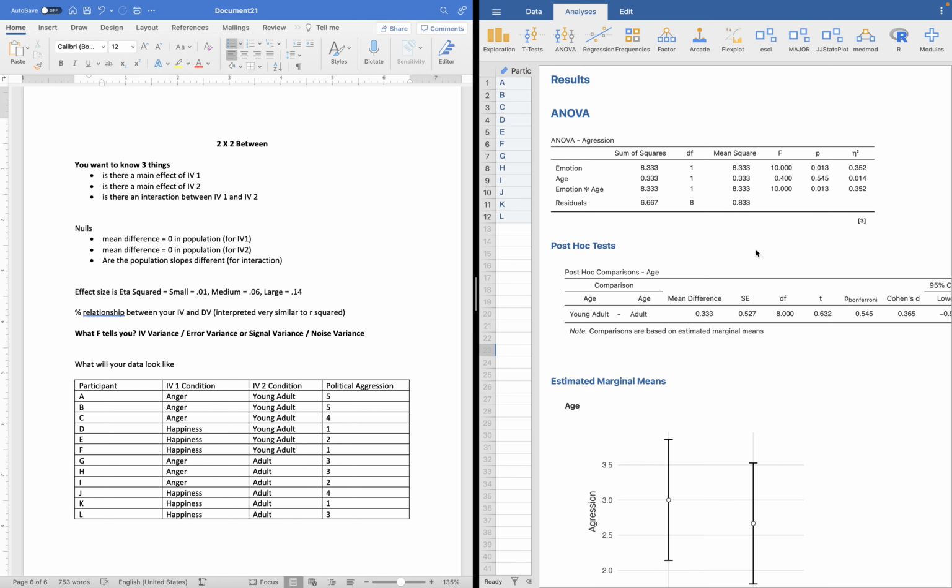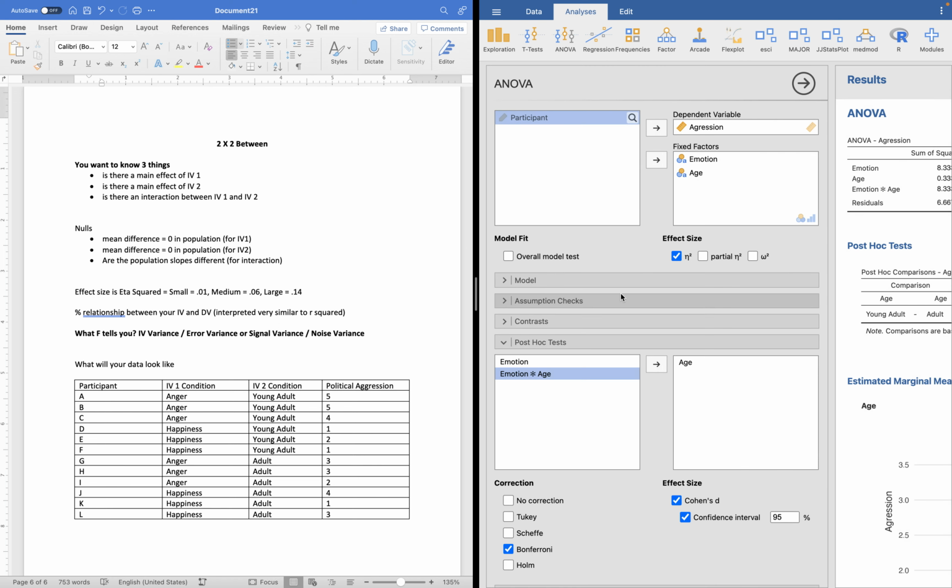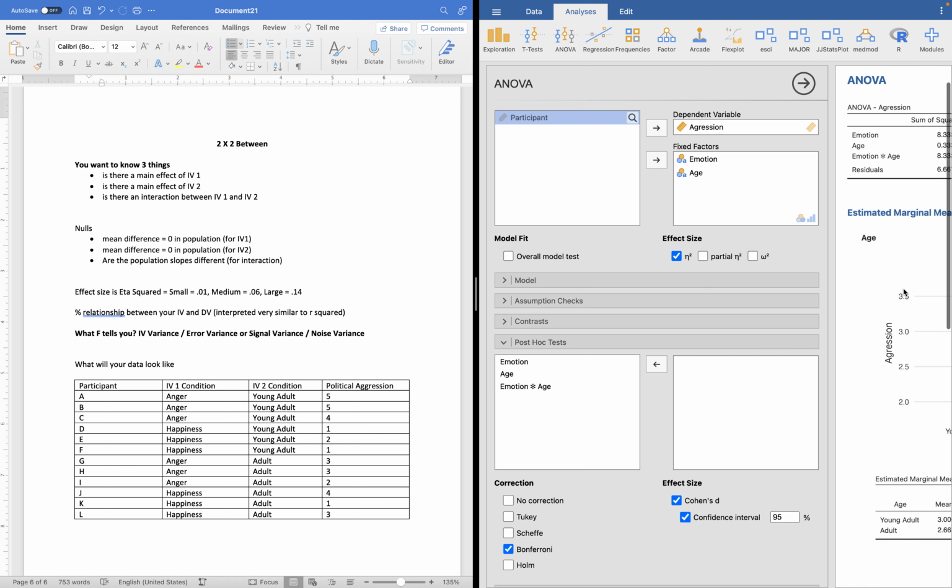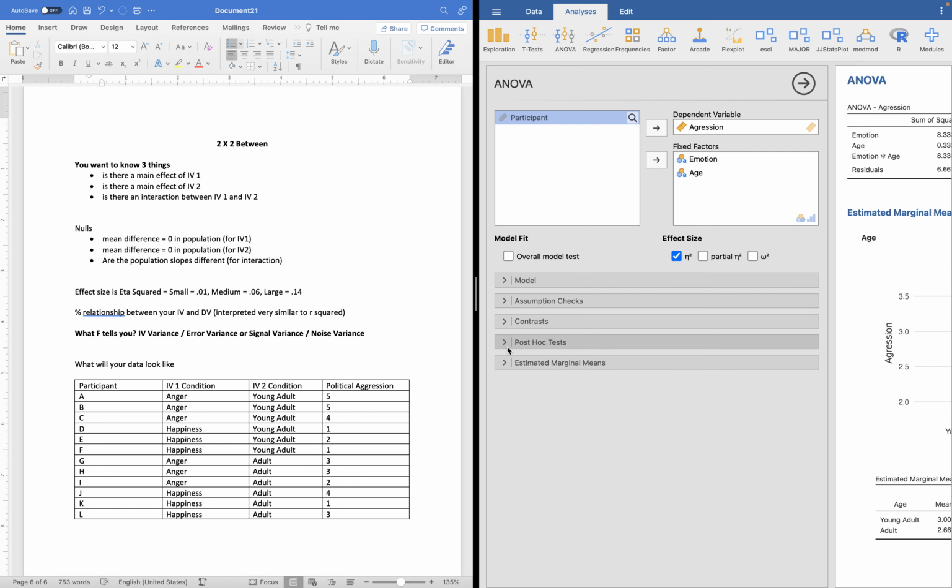Now the interaction is our next issue. Dr. D suggests we do not get post hocs for the interaction when it's a 2x2. And I am just going to show you why. So I took the post hocs out just to make our output a little bit more sensical. They might teach you to do mean comparisons in the lab. You can do what they tell you in the lab, but I'm going to sort of show you my thinking here.